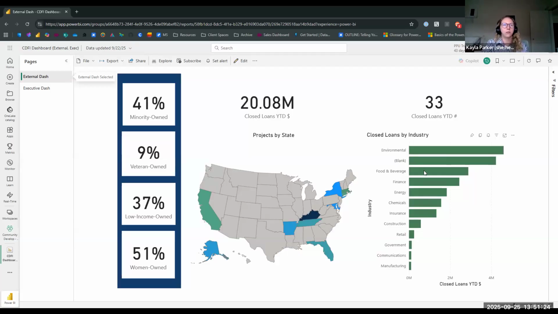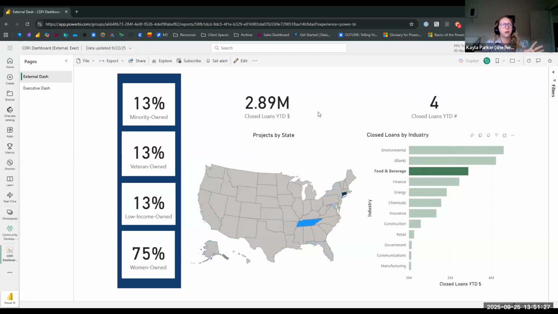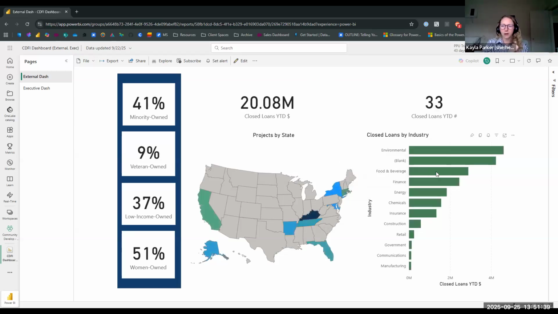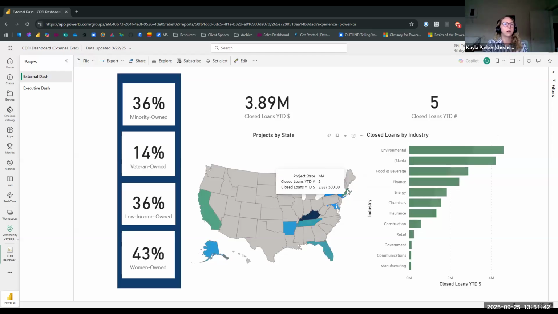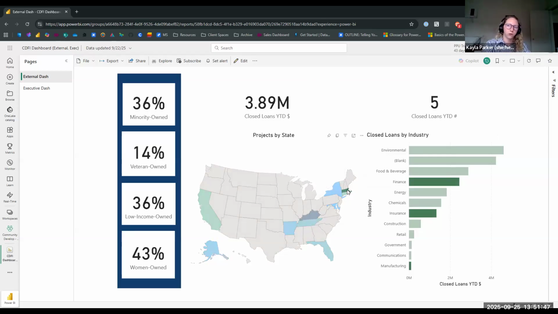And as I click around on this visual, the rest of the dashboard filters itself on whatever criteria I highlight here. So if I click on an industry here in my industry bar chart, you'll then see that the rest of my metrics filter here. I can unselect that, deselect the filter, and same here on the map. If I wanted to see just Massachusetts, I can now automatically just filter that by selecting that state here on my map. So really interactive, really gives you a lot of information here, just in a simple visual here that's just using a couple of examples of visualization types.